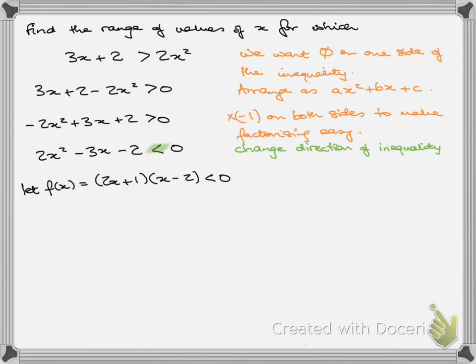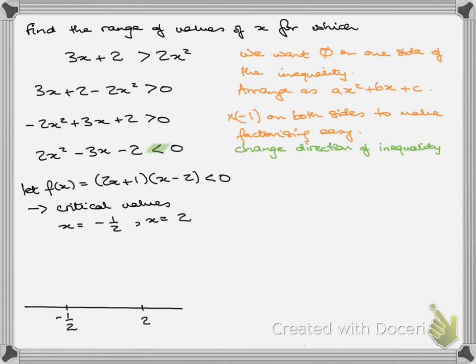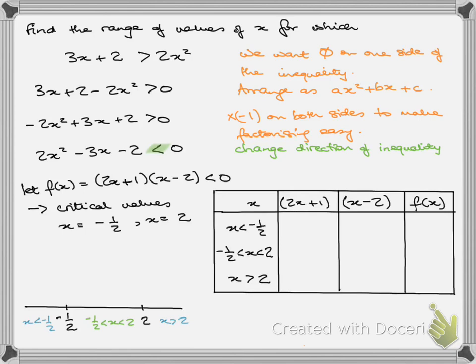So we have factorized. That gives us our critical values of x equal to -1/2 and x equal to 2. There's our number line, making sure the numbers are in order. -1/2 comes before 2. Here we have our sign table with the 3 distinct intervals of the x values. So for x less than -1/2, both factors would be negative, which means the product of the factors, f of x, would be positive. For x lying between -1/2 and 2, we have positive times a negative, which gives us negative, and for x greater than 2, everything is positive.